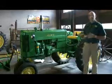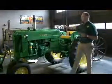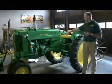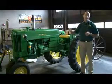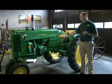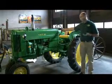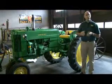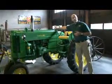Again, the upright engines, we drastically changed the operator station. No longer do you see the exposed steering shaft. It's now under the sheet metal. We have a foot clutch on the Dubuque Made tractors. We still maintain the hand clutch operation on the Waterloo Made tractors, but we changed it to foot control here. Both brakes are on the same side, very similar to what you see today in the agricultural industry. Gear shift lever between the legs, right between the legs instead of in front of you like it was on the Waterloo Made tractors. Throttle control remained a left-hand operation.